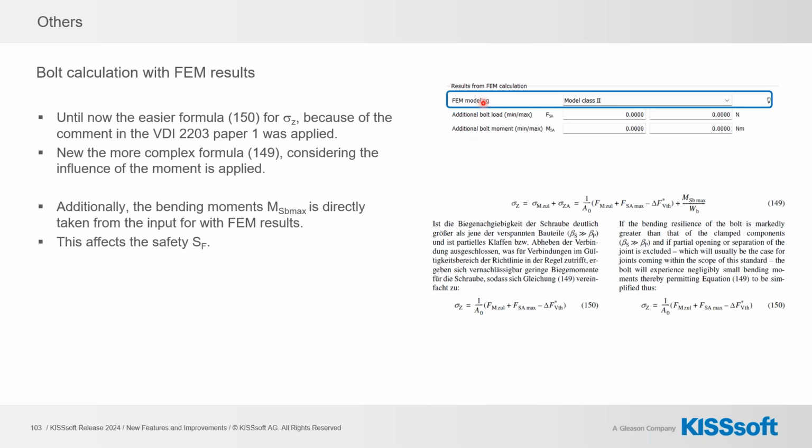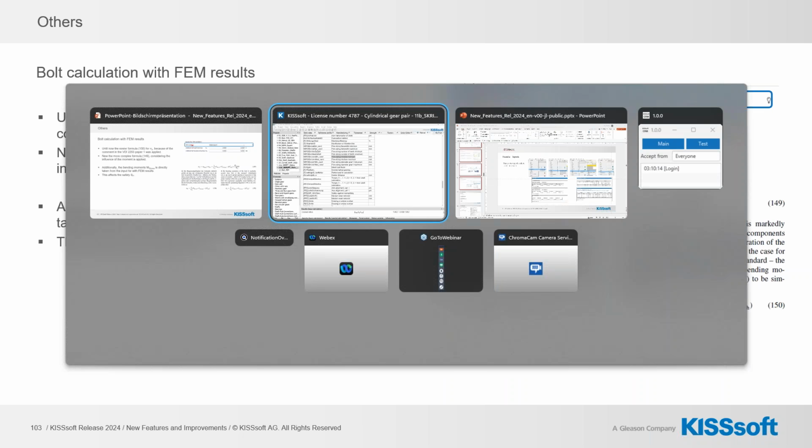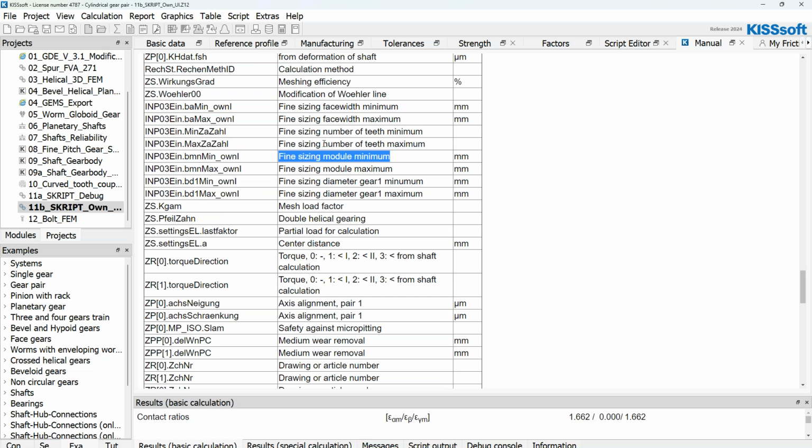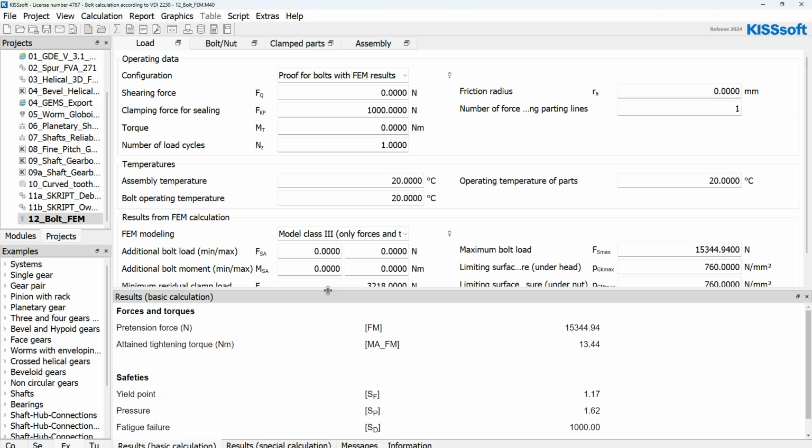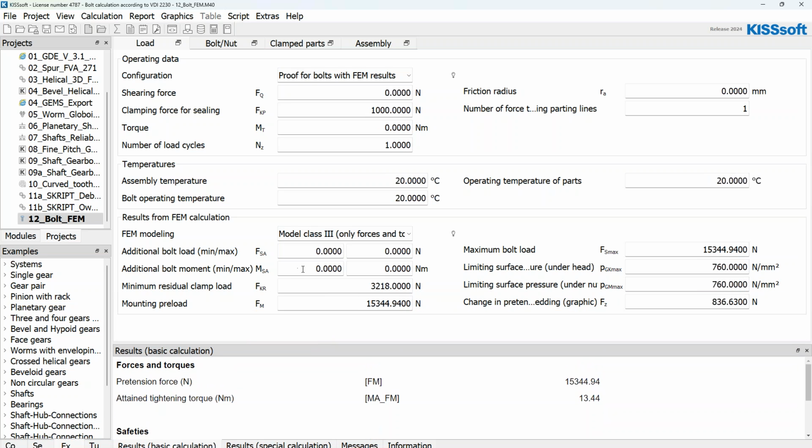And also in this module, we continuously improve the calculation. For example, now we added a more accurate calculation to consider an additional bolt moment. Let's add here 5 or 7 Newton meters.